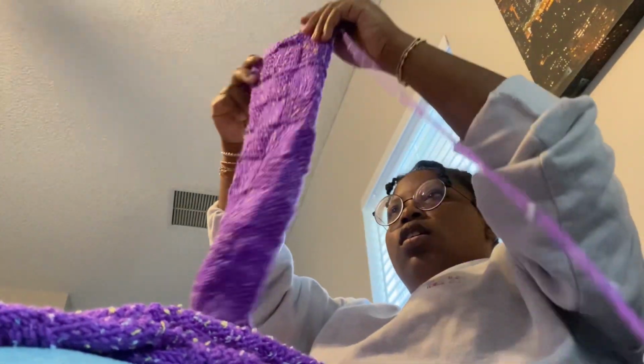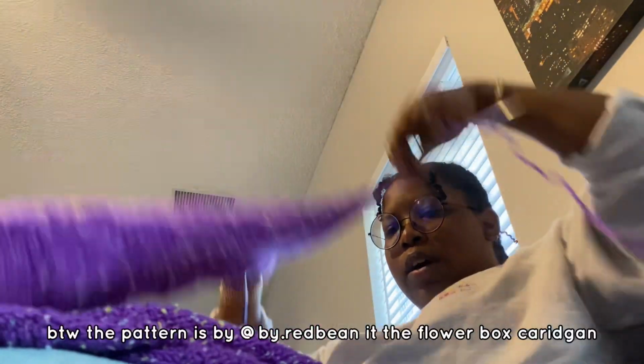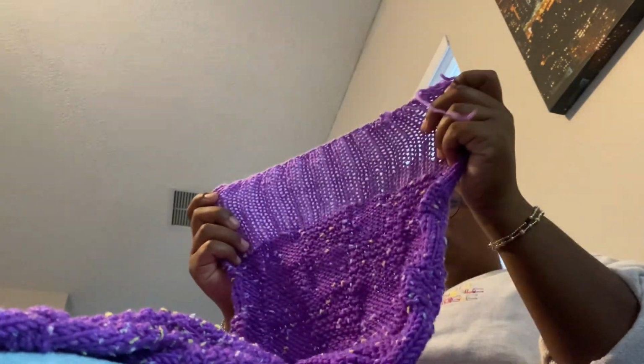So I finished the front panel, the back panel's finished, and I just finished the last panel for the front. This looks so tiny, but it's actually not. I think when it blocks out, it'll look a little bit bigger. Look at that stretch though. I'm like in love. This stretch is really wide. Dang, this is gonna block really nicely.